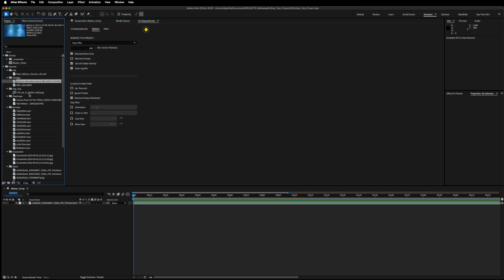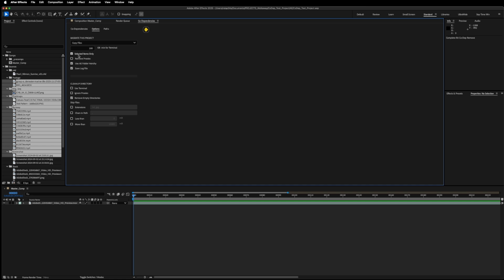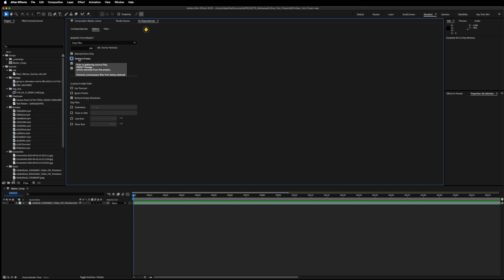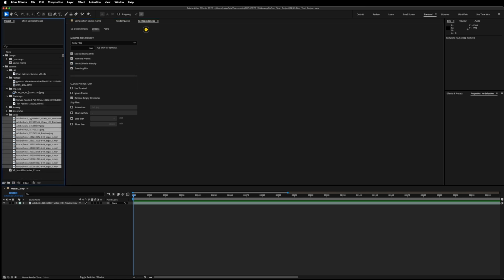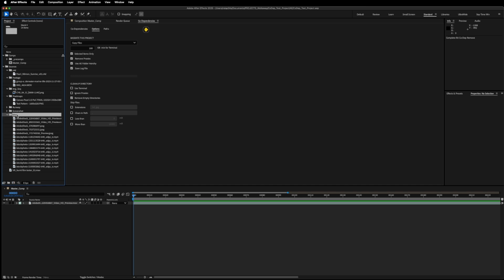I can also choose to run only on selected items. I can choose to remove proxies as it goes through. This script will properly copy and relink proxy files for any of these items, but as a convenient function, maybe you want to remove all proxies in your project. This will allow that. When files are copied over, you can choose to use the After Effects folder hierarchy that you have here. And in this case, all of these source files will be moved into an operating system folder called stock instead of into the parent folder directly.